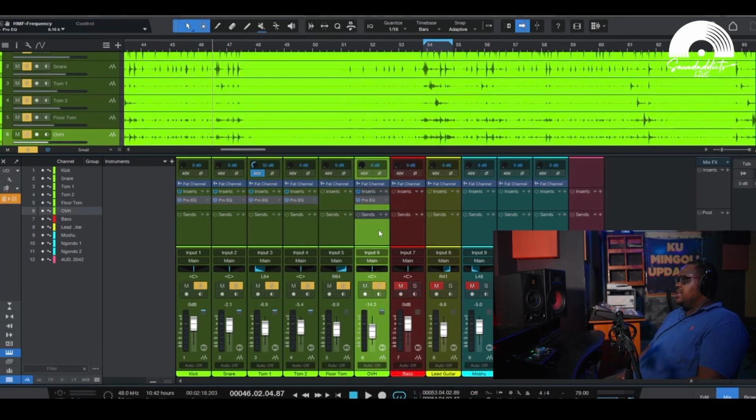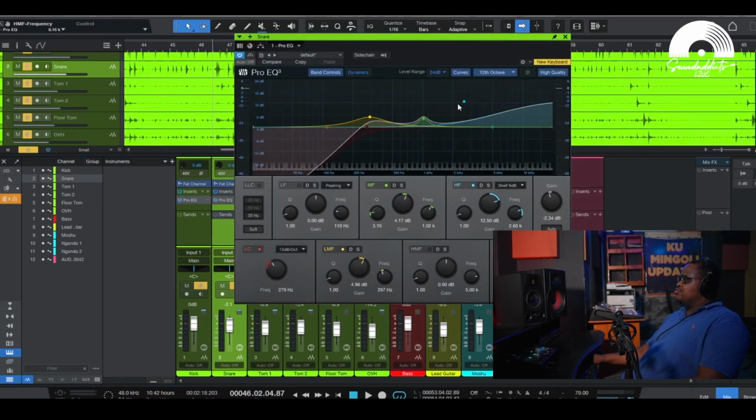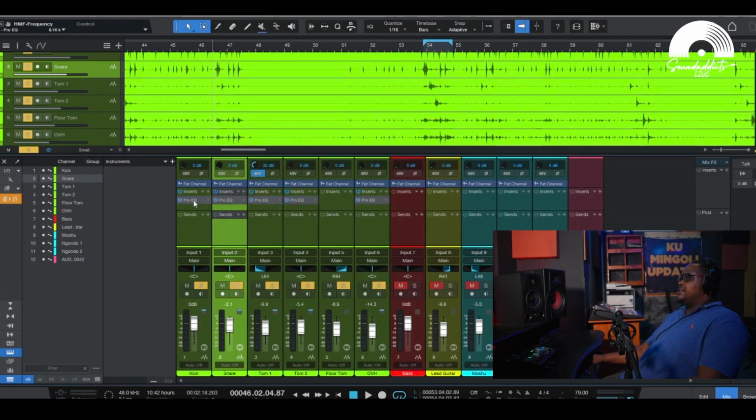So in essence, the drums are almost mono in a way in terms of overhead and the full picture, and we were using the snare microphone to boost some of the hi hat qualities of the drum. So that's why there's a big scoop here to kind of bring the hi hat out as well, while brightening the snare. So that's interesting.